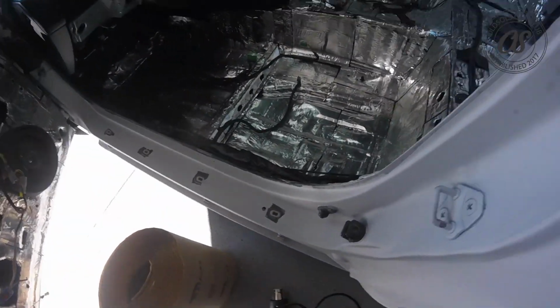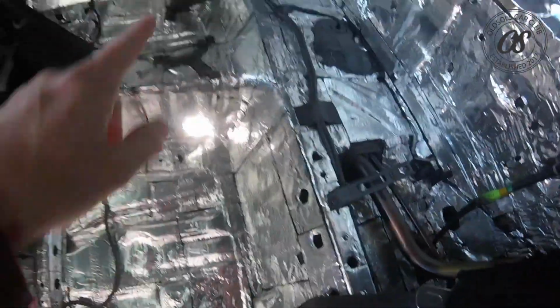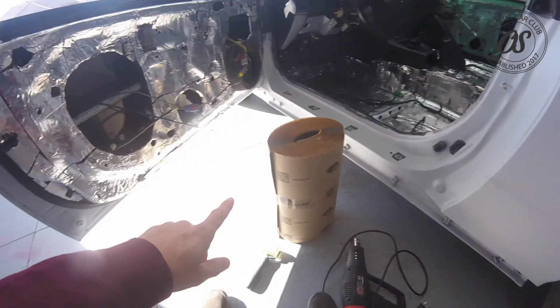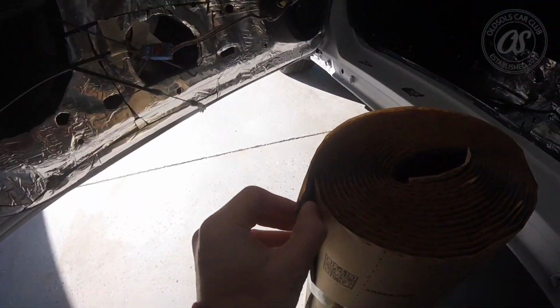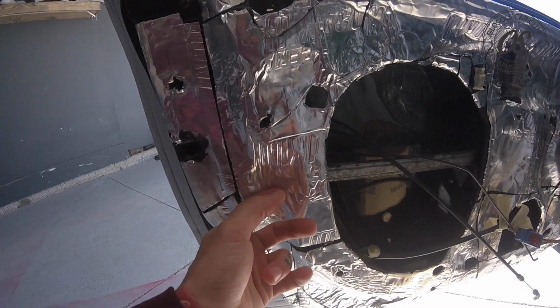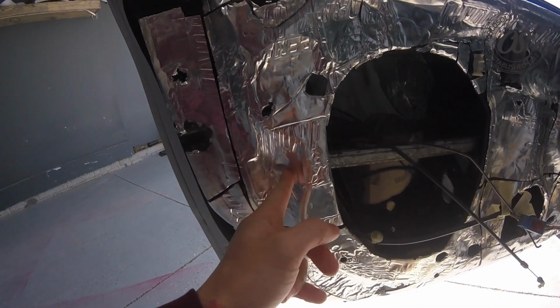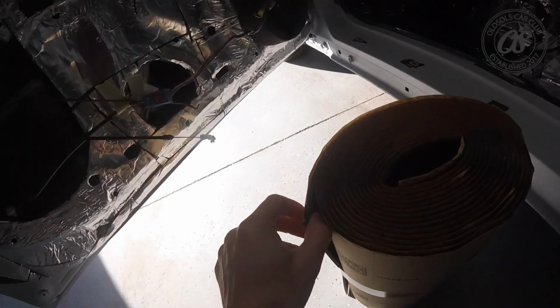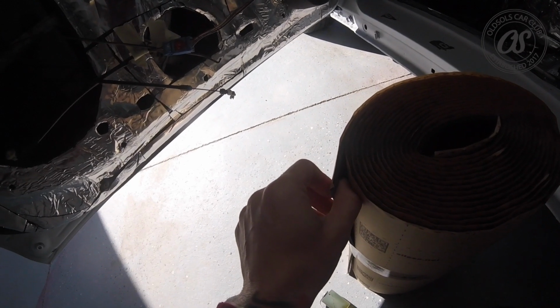And I'm just going to do the floors, I believe, and maybe up this wall. And that's it. I just don't think I'm going to get the trim back on if I keep loading more layers of this stuff, because this is pretty thick. Unlike the Stinger Roadkill, which is really heavy duty, like mass dampening rubber, this is not. This is really airy. This is really porous. This is really light. This stuff is really heavy.